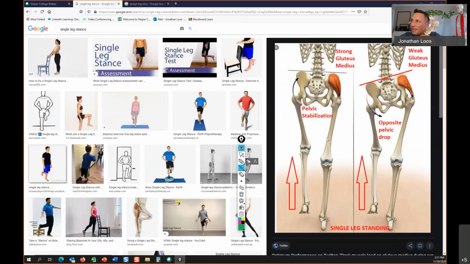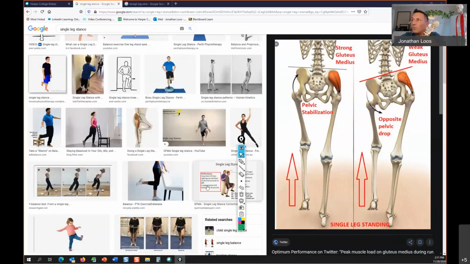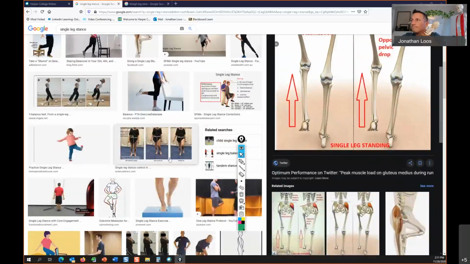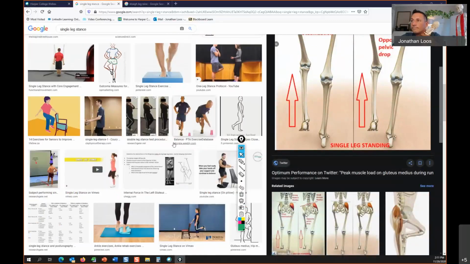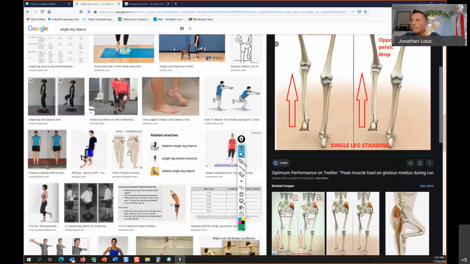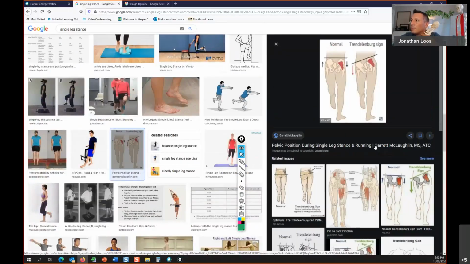Does this make sense? I'm sorry that I grabbed the image that had this. I just got excited because it was showing the before and after. But when we look at a lot of these movements, understand that as you're picking one leg up, gravity wants to take over and drop this leg down, and so you need a response to that. So you're going to look at your hip abductors, you're going to look at your lateral flexors on this side to maintain that stability. I think that's it. Playing the Trendelenburg with the pelvic hip drop.